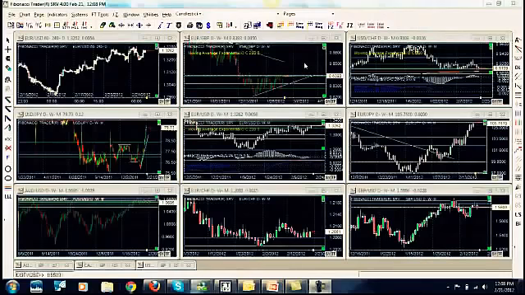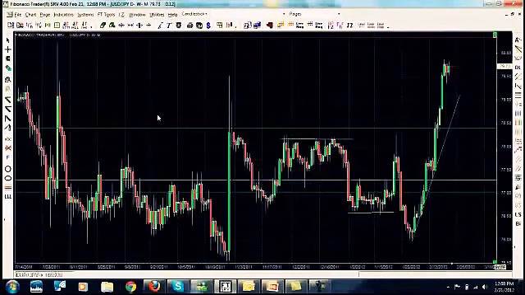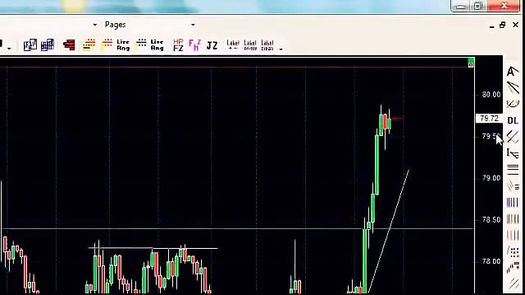Okay, so let's talk about this. Let's look at a pair here. In fact, I had a pair I want to bring up. All right, this is a picture of the chart we just had up here a little bit ago. This is a live trading chart, so while we're talking, you may see this price go up and down a few pips here. Every one of these points is called a pip, a price index point.